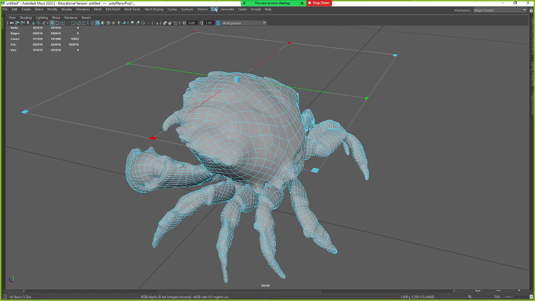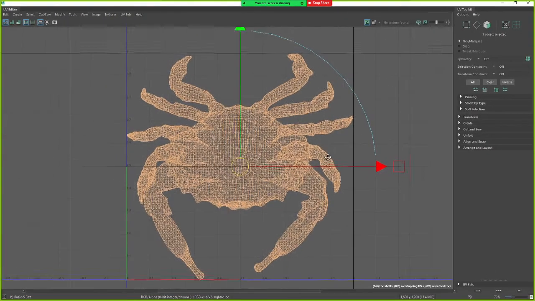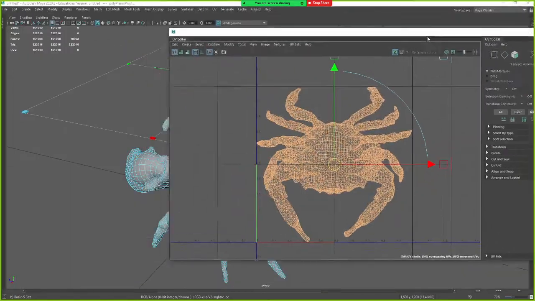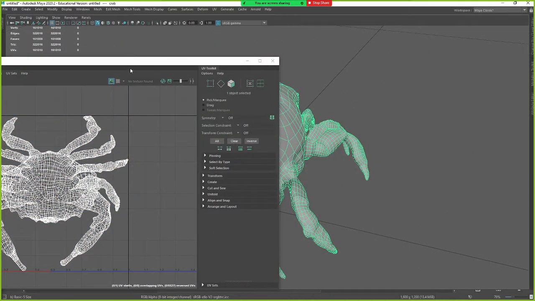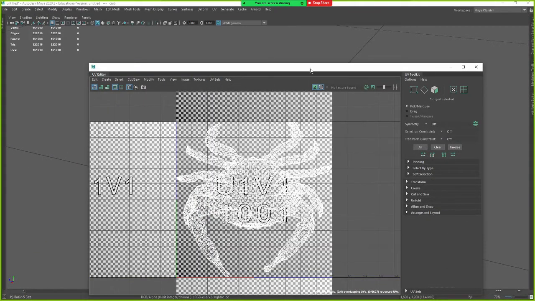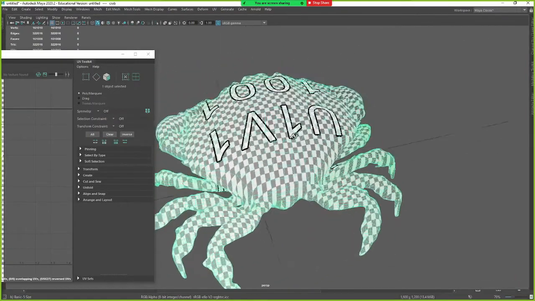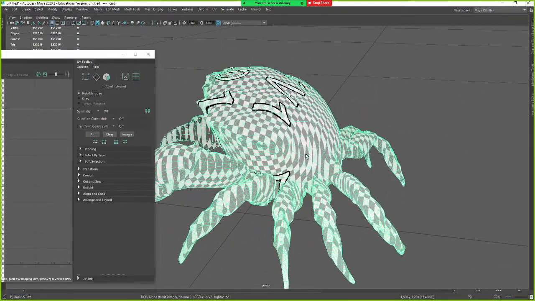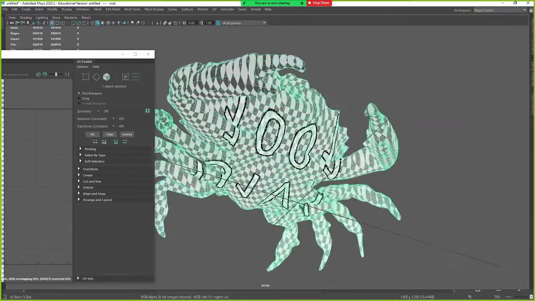If I open a UV editor, you will see that the crab is there, but this is not the right UV. The reason is simple. If I apply a shader on this crab, or turn on the checker map on it, you will see the checker map looks fine from top, but look at the edges from the side, look at the arms, everything is stretched.